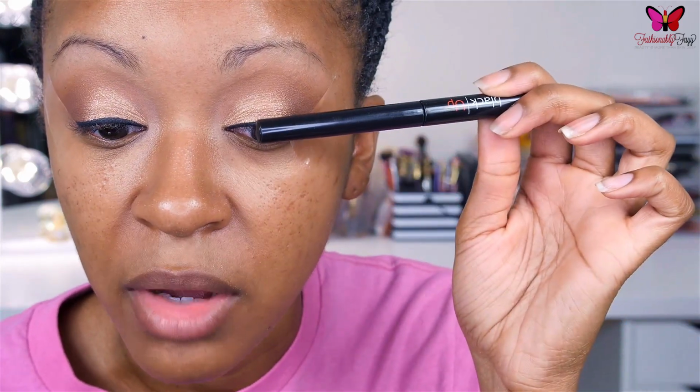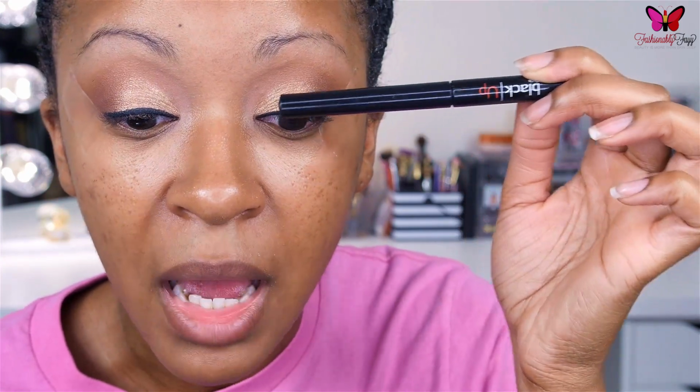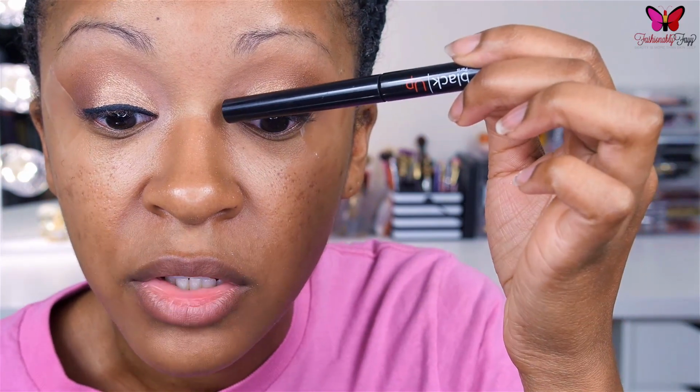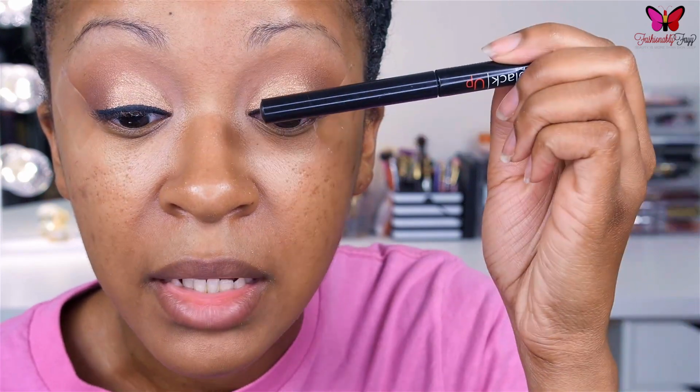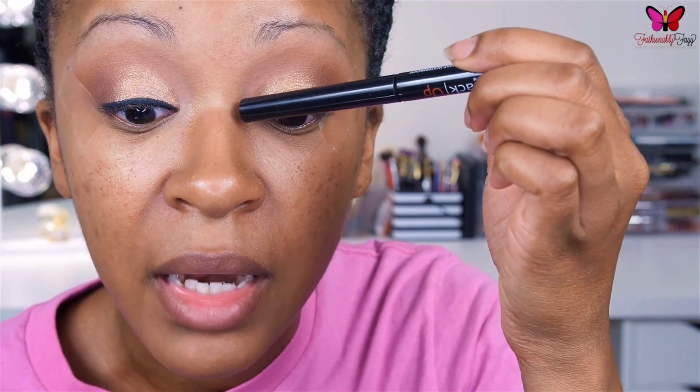And I did want to mention, you guys probably noticed that when I was applying the line on my lash line, I like to start in the middle of my eye and create a line going towards the outer corner. And then I will tap the brush moving into the inner corner using very short strokes. And then I'll start to connect those lines with longer strokes. I found that that's the best way to do it to keep from making mistakes. Just tap your liner all the way into the inner corner with very short strokes, and then connect the dots with longer strokes once you get somewhat of a guide down for your liner. So next I'm going to go ahead and apply my wing.